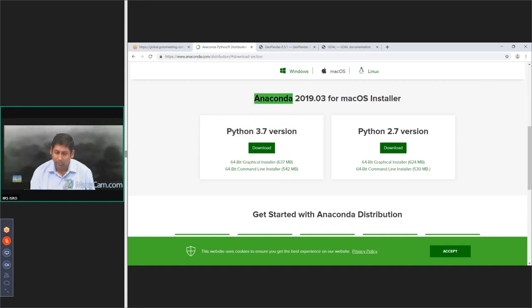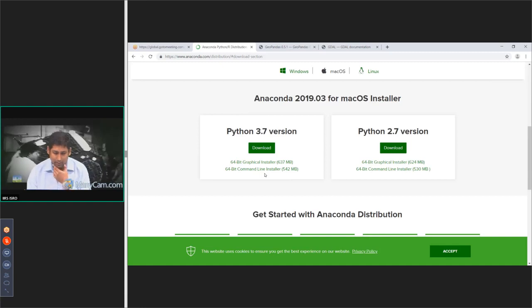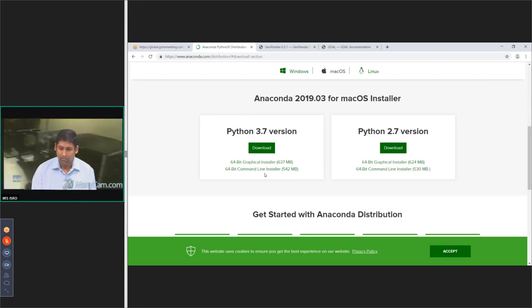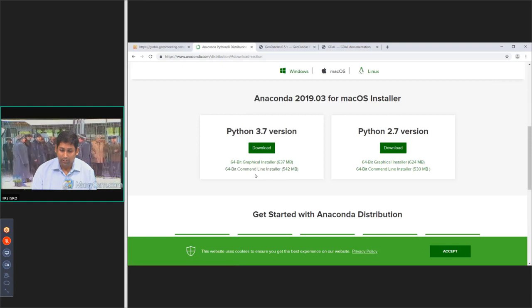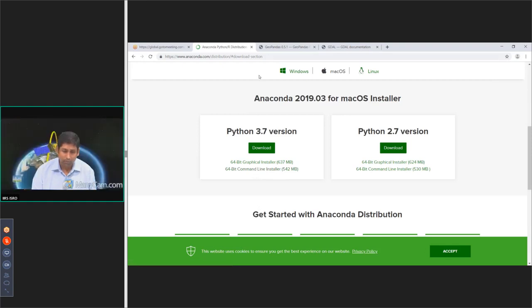Anaconda is a distribution, and there are many such distributions. We are using this because it comes along with many other useful packages like NumPy and Matplotlib. It doesn't include GDAL or GeoPandas. Depending on whether you have a 64-bit system or a 32-bit system, please download this and install it.